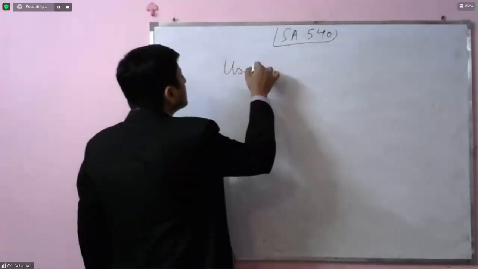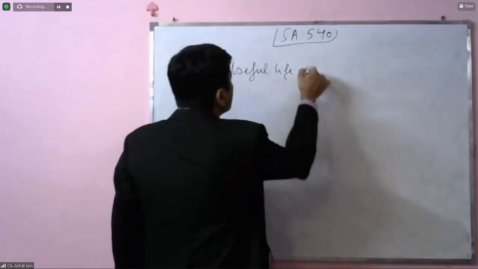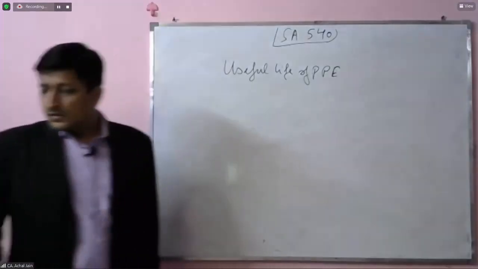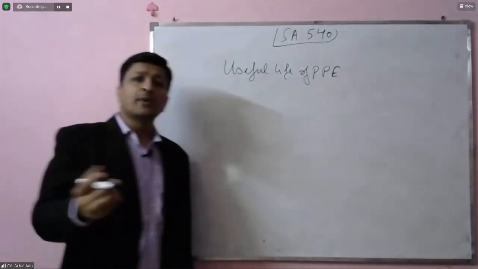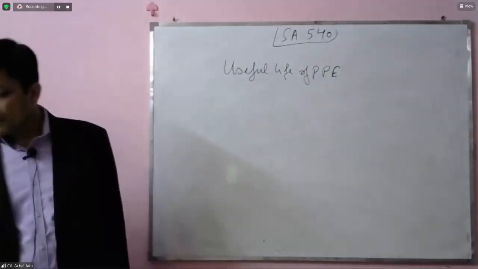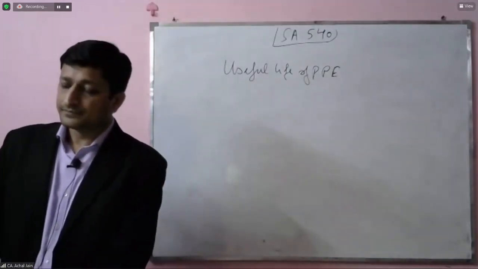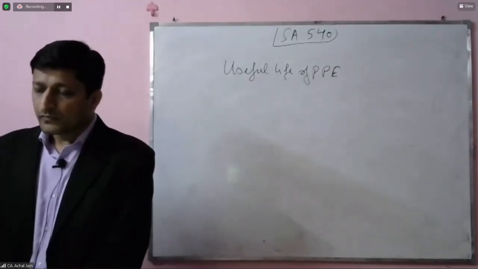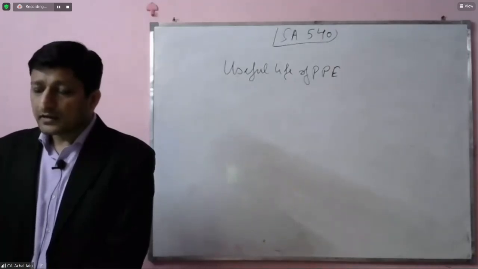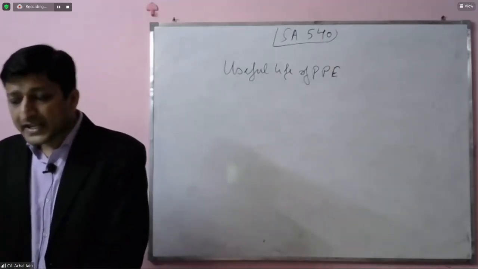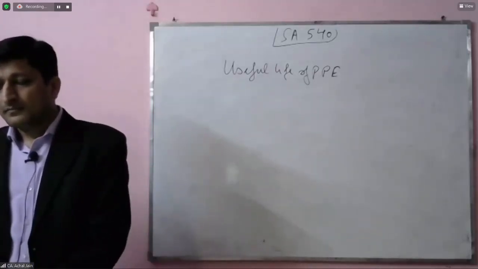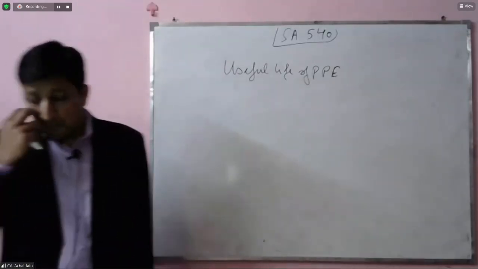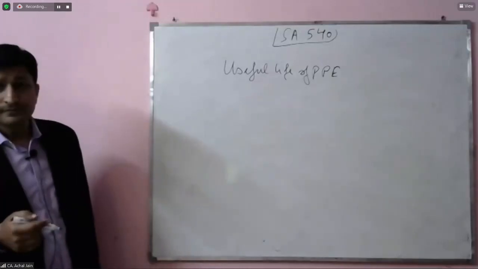If we talk about useful life of PPE, this is something which is very, very easy and very, very commonly known to all of you. Useful life of PPE. What do you call it as? Quickly, all of you. Can we say that useful life of PPE is an estimate? Will it be right to say that it's an estimate? The answer is yes, of course.